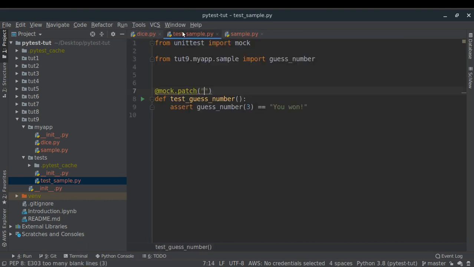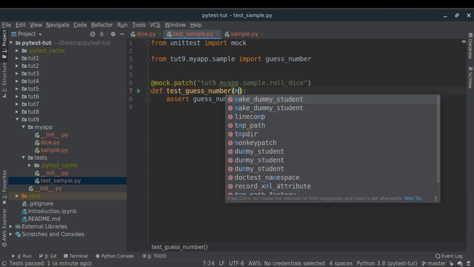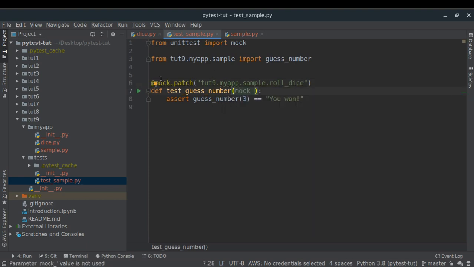So let me just show you so that you get a brief understanding of it. It is tut9.myapp.sample.roll_dice. That is what I'm saying here. Now whenever you patch any particular object, its corresponding mock object is automatically passed as an argument to your unit test.